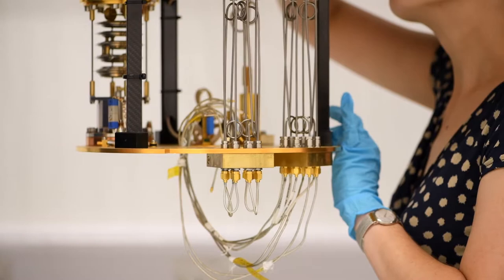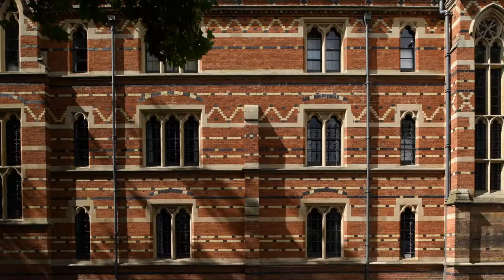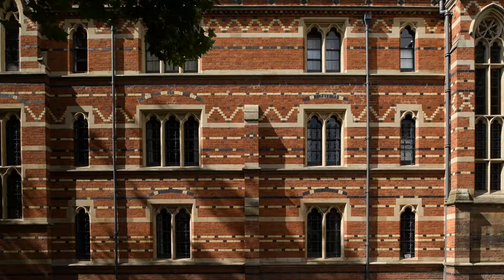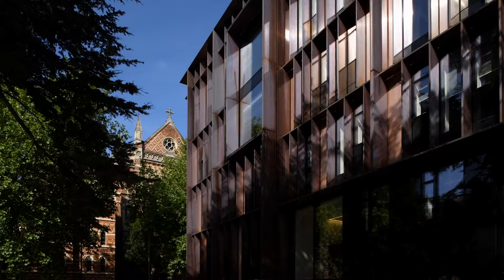It's a way of probing the unknown that this building is designed to enable. We thought very carefully about the cladding for the building in this part of Oxford, with influences taken from Keeble College Chapel, which is just over the road, and other historic buildings within this part of Oxford. But clearly the cladding is a contemporary interpretation that uses contemporary materials to position this building as a new science building right at the heart of the science area for Oxford.